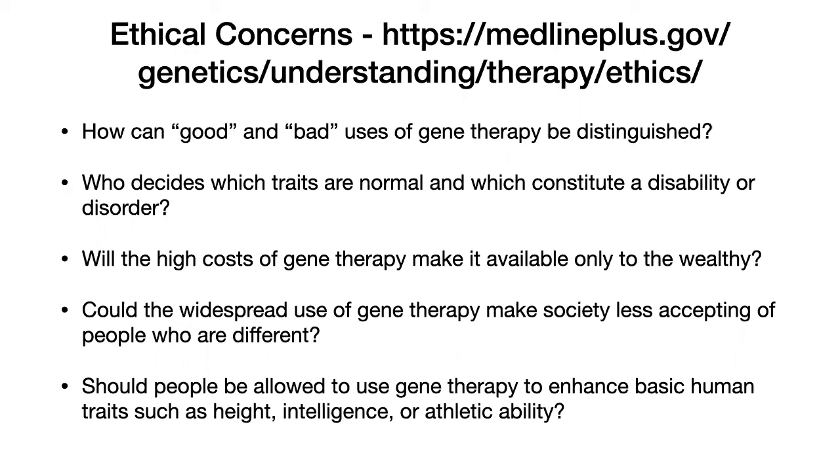Disabled people are more vulnerable, and if gene therapy becomes accessible, there could be a divide — some people wanting it to treat disorders, others wanting it to enhance features. Doctors would have to decide whether patients should be allowed gene therapy based on need. That's similar to the debate about plastic surgery — whether cosmetic surgery should be allowed considering it's not a medical need, and perhaps medical resources should go towards more important situations.